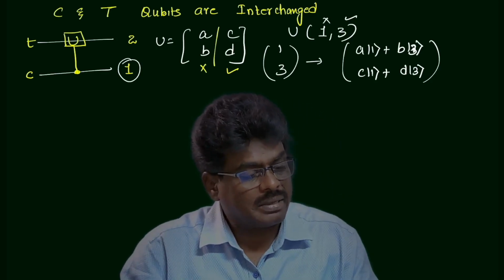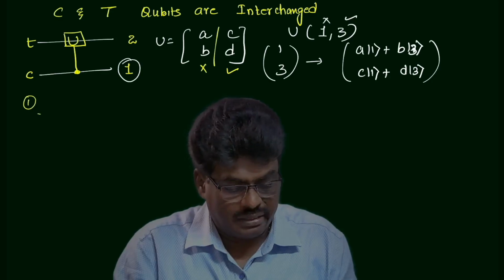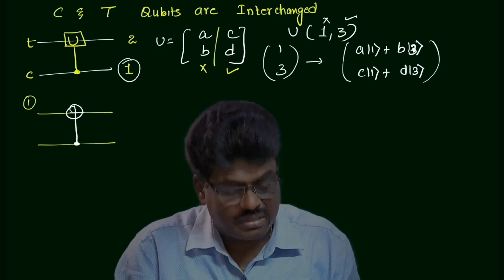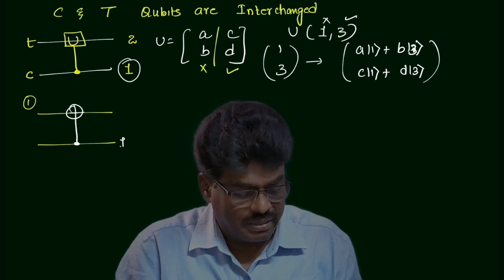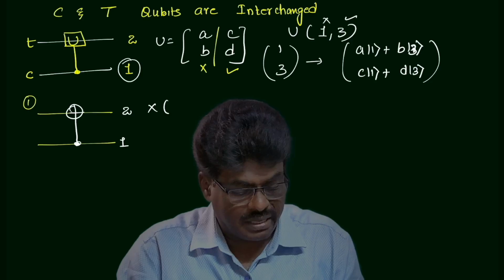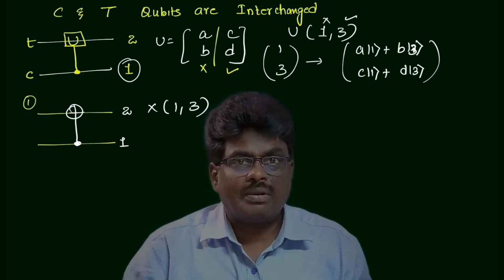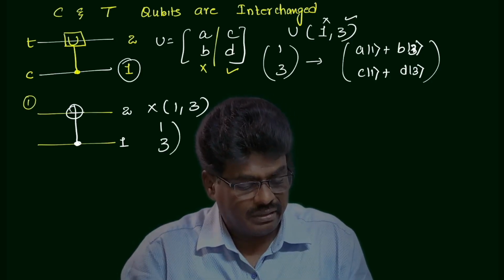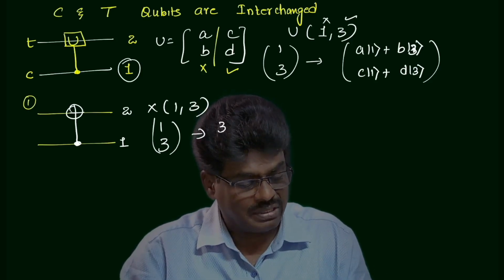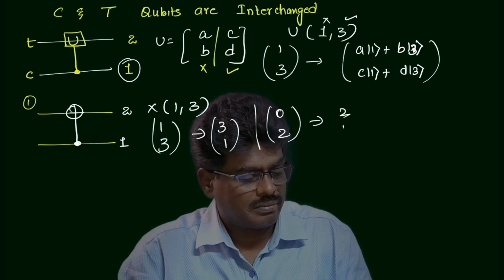Let us take some examples. First one I'm taking this reverse CNOT gate. As per our notation, this is 1 comma 1 2, and this is X, starting from 1 to 1 plus 2, that is 3. So it will flip 1 and 3 only. 1 3 will become 3 1, because X has that flip operation. And what about 0 and 2? No change.